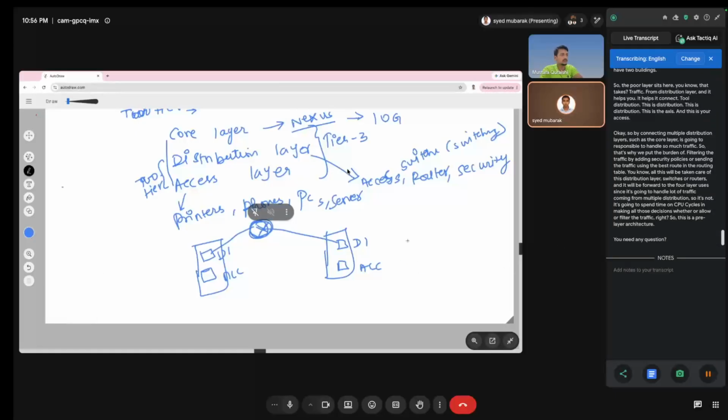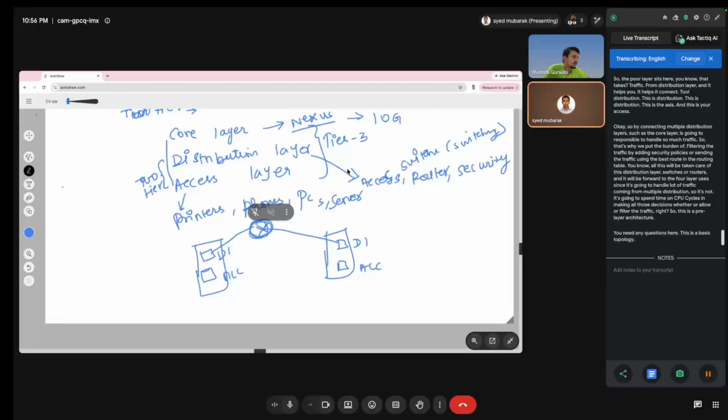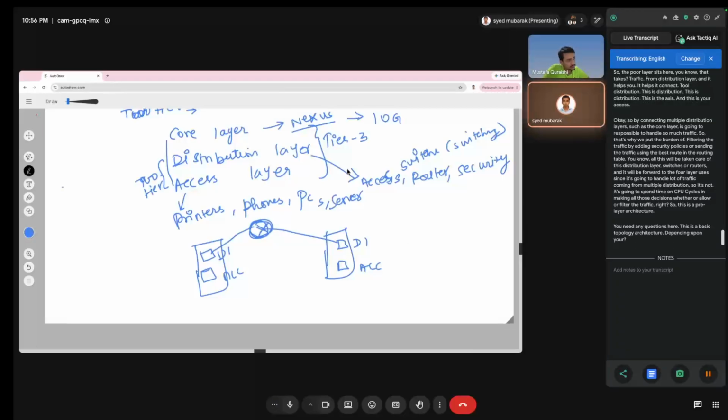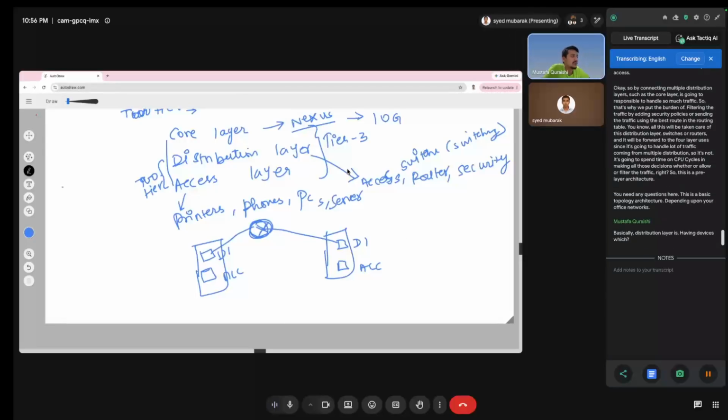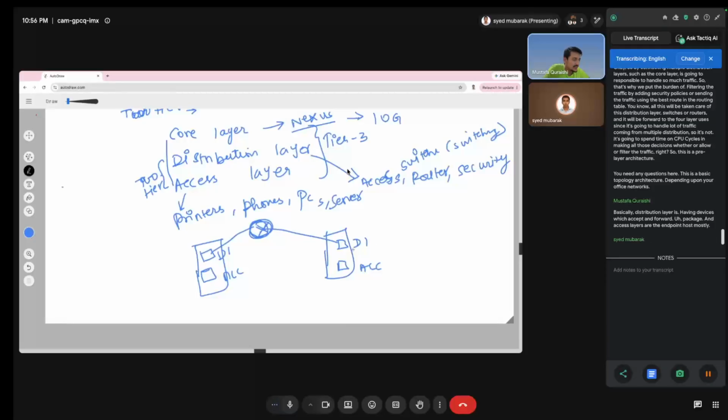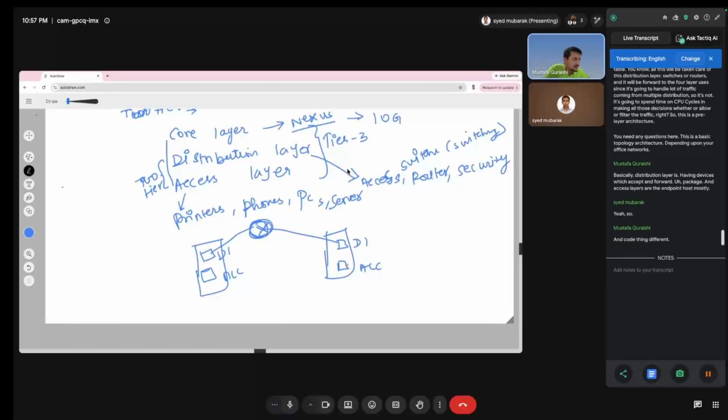Any questions here? These are basic topology architectures depending upon your office network. Okay. So basically, the distribution layer has devices which accept and forward packets, the access layers are mostly the endpoint hosts, and the core layer is connecting different networks.